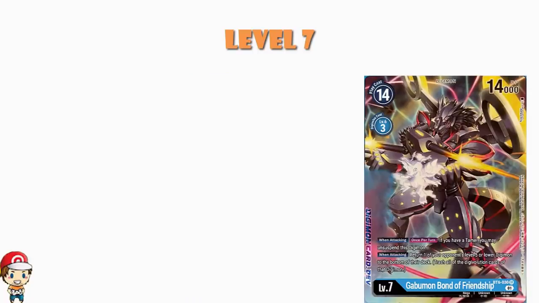And that's why we don't really care about the fact that it's so awkward to get out, because it is absolutely going to be worth it. Oh yeah, and when you attack, you return one of your opponent's level 5 or lower Digimon to the bottom of their deck, trashing any Digivolution cards.